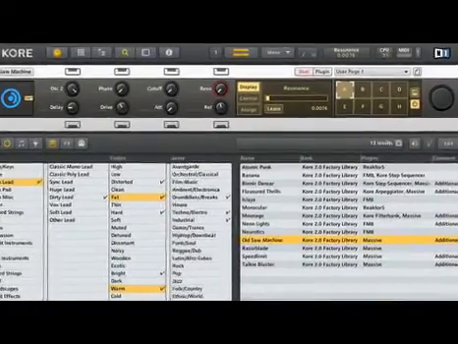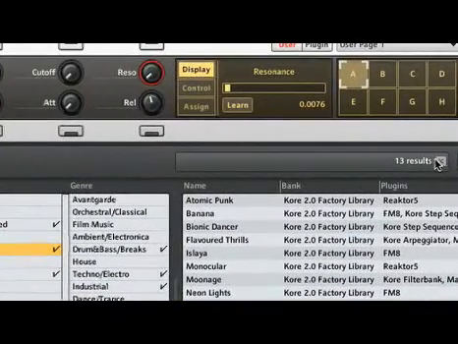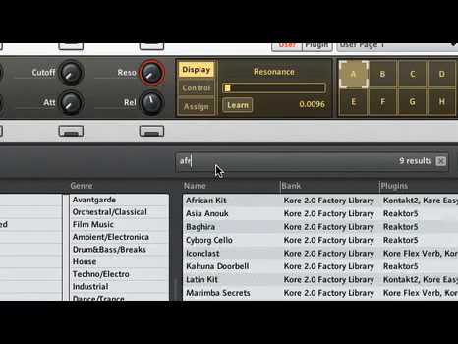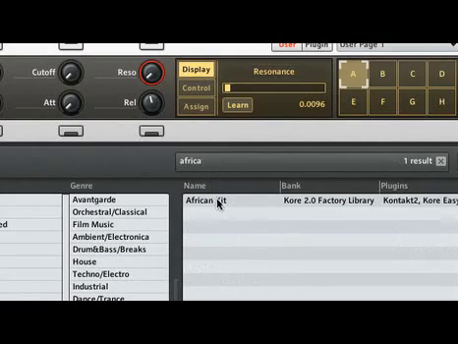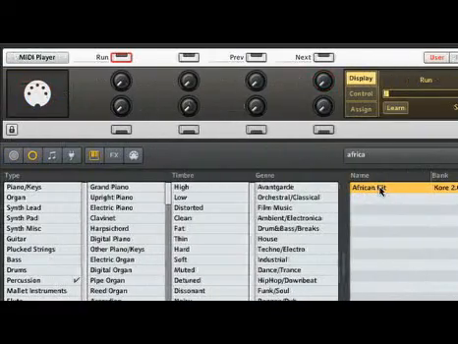We can also search for sounds using the Quick Search field. This is useful when you know the name of the sound's author, or some other info that is written into the sound's comment field. For example, we may want an African sound. Okay, let's type Africa into the Quick Search field. By the way, you can use MIDI files to trigger the sounds, as we have here.